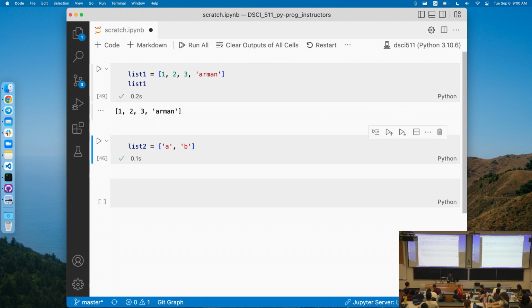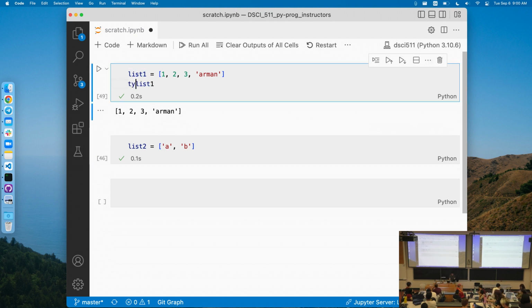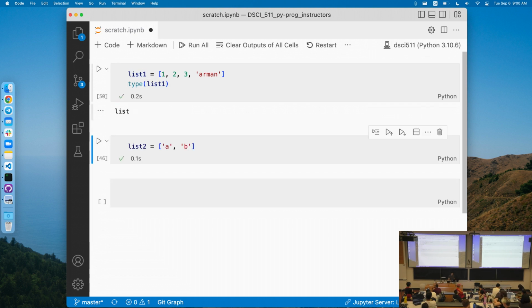Okay, so a list is an ordered array of objects. So basically, lists can hold any type of value that we have learned so far. So strings, integers, floats, and everything. They can even store functions. They can store other lists. Basically, everything that you can think of inside of Python. They can store anything that you like. Okay, and again, if we inspect the type of a list, we'll get back the type as list. So it's its own data type inside of Python.